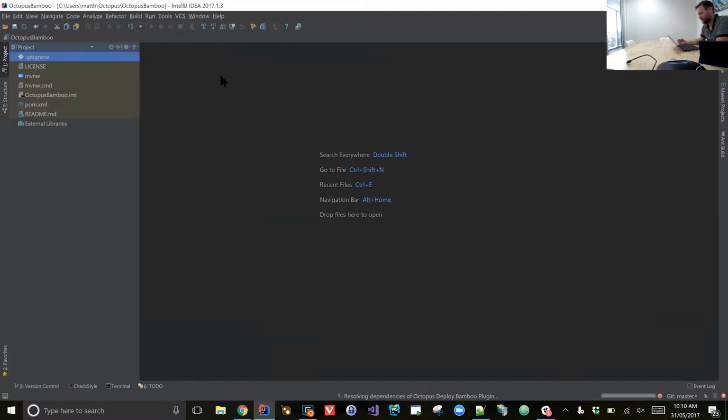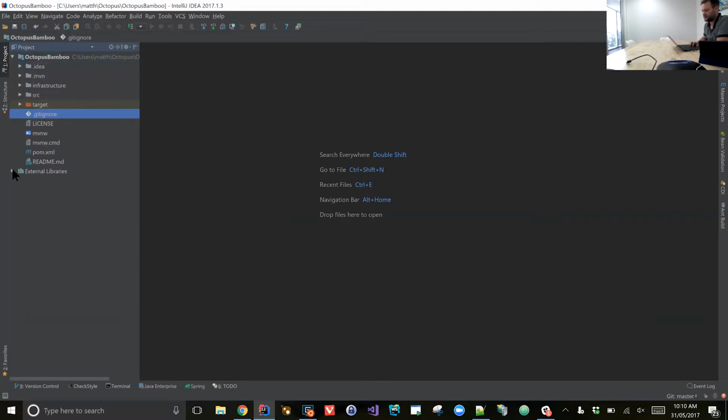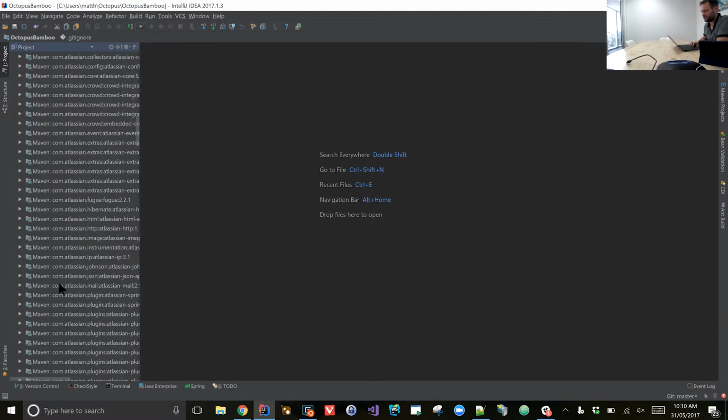So what it's doing now is just resolving all the dependencies. They're all dependencies that can be found online. So again, you don't have to manually download or have a copy of Bamboo yourself in order to build this. And once it's done, you can see that it's resolved everything that it needs to resolve.